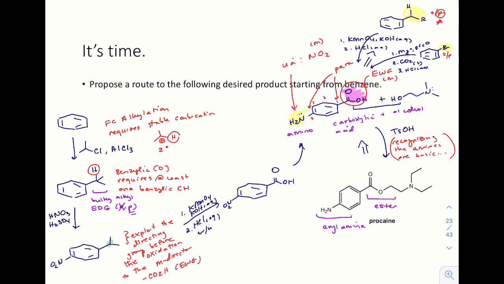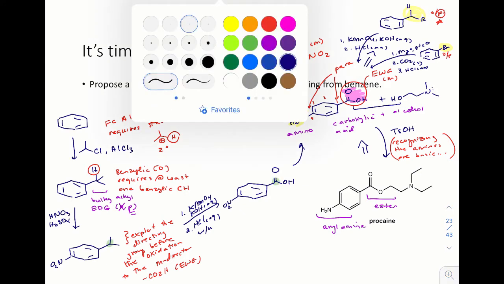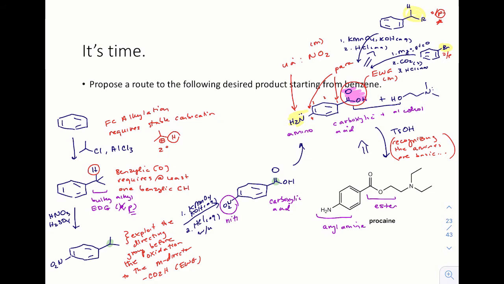Now that the benzylic carbon has been oxidized to the carboxylic acid, we can focus on reducing the nitro group to the amino group. We'll use iron in the presence of HCl, followed by a workup. Just because those are the conditions that we usually use to convert nitro to amino. But you're going to notice, well, but the carboxylic acid will get deprotonated by the sodium hydroxide. Like there's a lot of acid-base incompatibilities to be thinking about here. We're just going to note that that's going to be an issue.